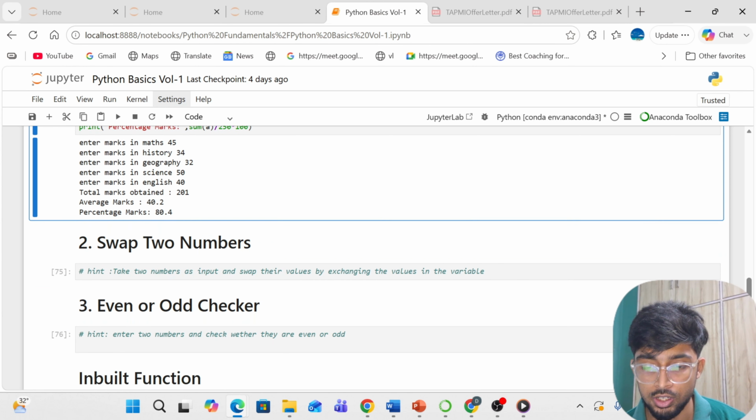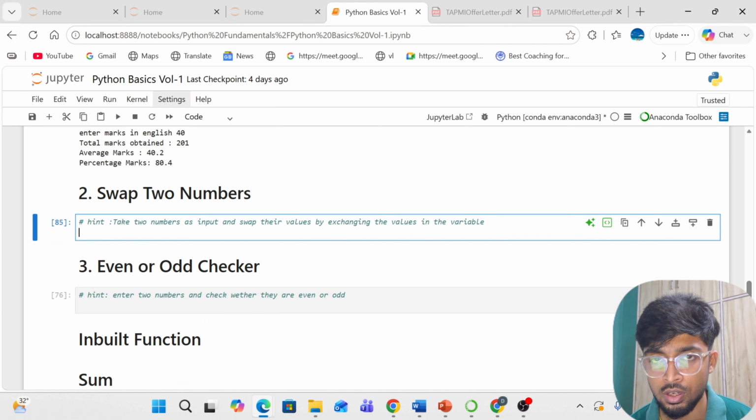Okay, great. So now let's come to the second challenge. Here we need to swap two numbers. So first, let's take a variable a and take an input from the user.